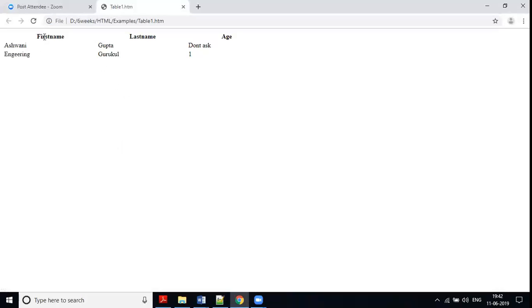Okay, guys, my heading rows are in bold and centered, but my data is in the... let's do 70.